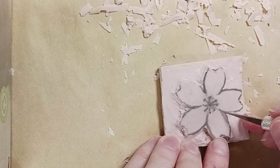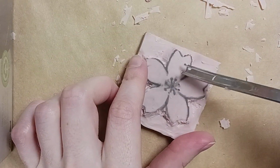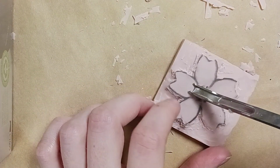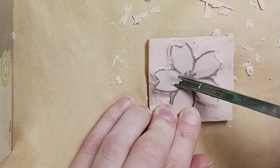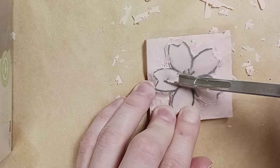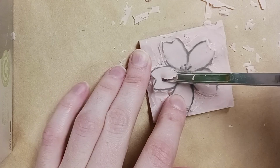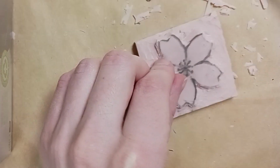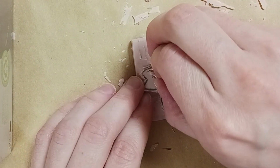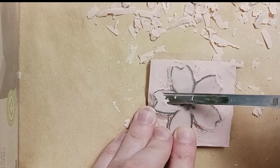X-Acto is so satisfying. So once I pull out my skeever, then I'm going to go and start somewhere innocuous, like right in the middle, so that if I make a mistake, it's going to be okay. But you can see the edges of where I've cut with the X-Acto kind of pulling up. And that makes this much easier, because that first cut makes it want to come where you already cut, where you want it to go, instead of it being a little harder to control.